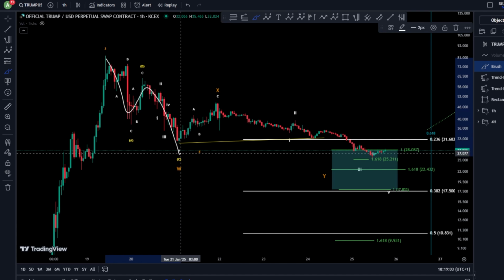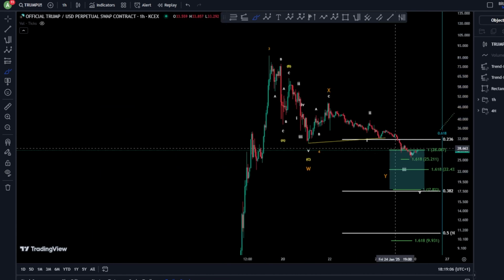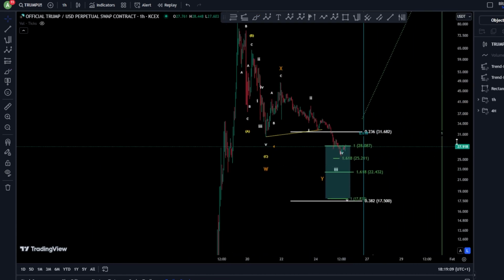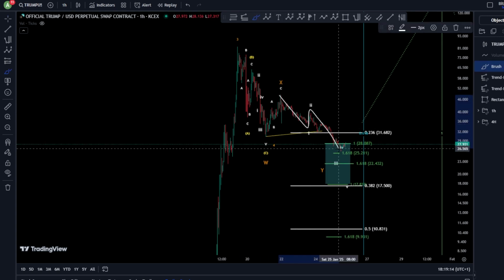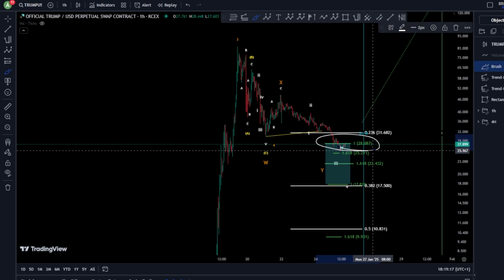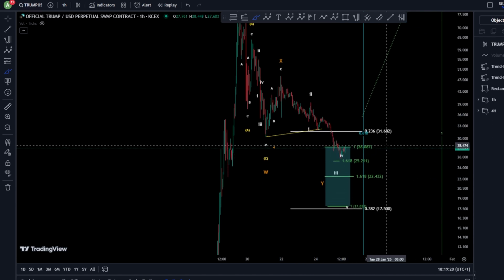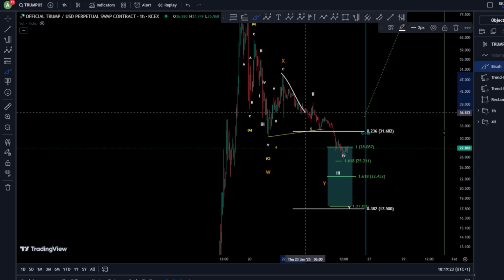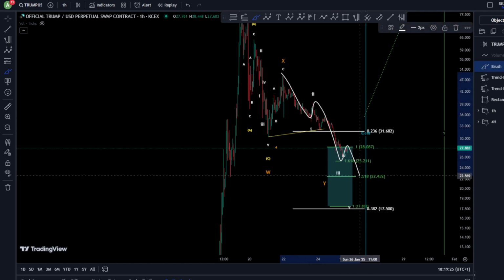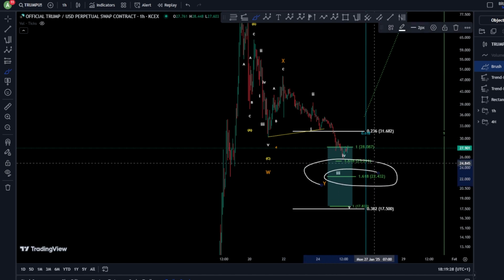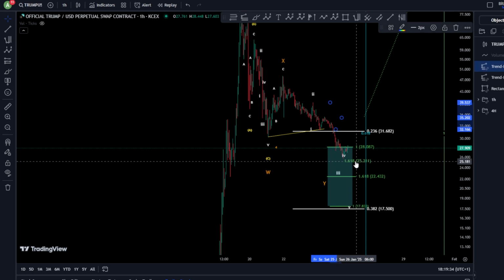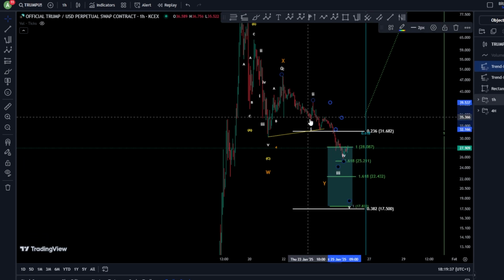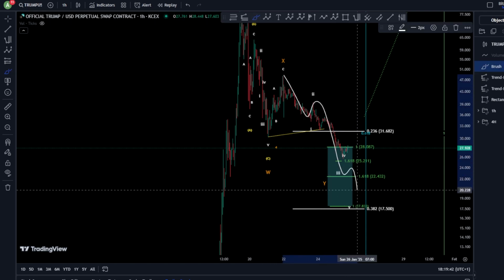I would say if this is a W, X, and a Y, in case your wave Y might be a zigzag here, where we have reached A, B, and a C so far, but we have passed the first target, which is a 1-to-1 fib level, as you can see. Our next level is a 1, 2, and then 3, 4, and a 5. So probably your wave 5 might hit even lower than the 1.618, taken from the start of this one and the end of the one and the bottom of the wave 2, meaning 1, 2, 3, 4, and a 5.